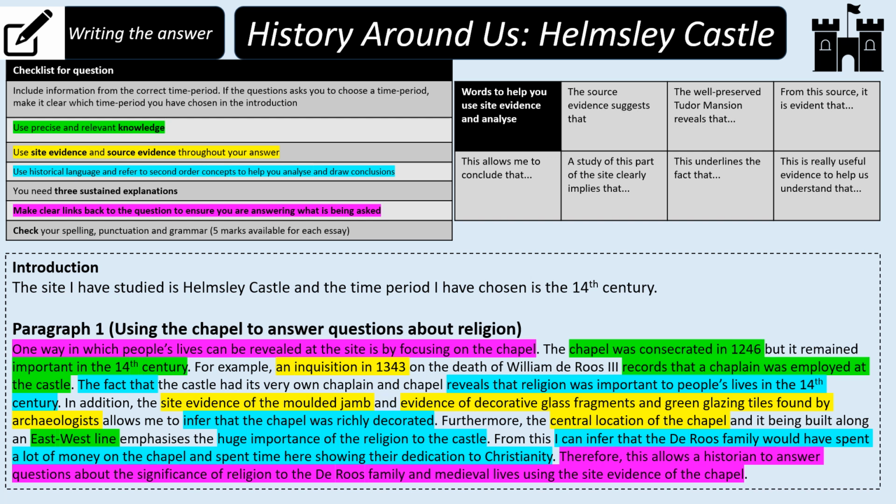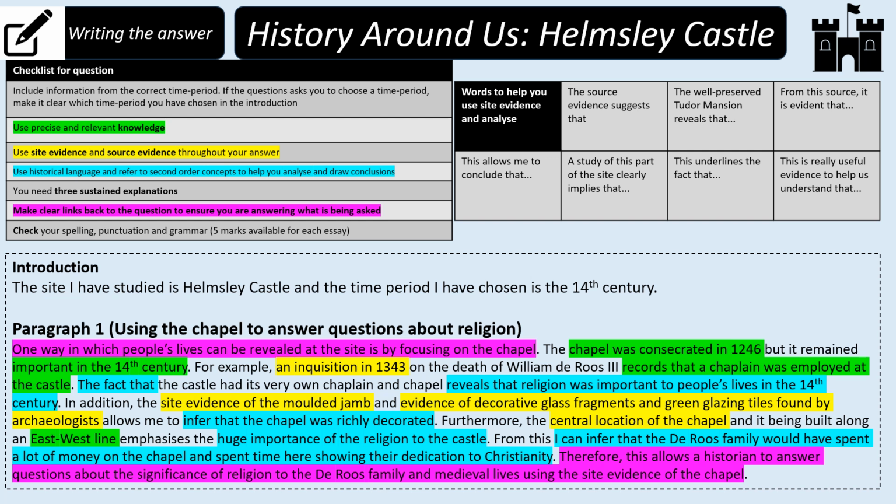So straight away, you would be up to level 3. It's a sustained explanation, lots of lovely site evidence. You're using that to bring in some analysis, and you're making a really clear link to the question at the start and the end of each paragraph. And you've got some nice knowledge in there as well. Happy days. That's exactly what you need to be doing.